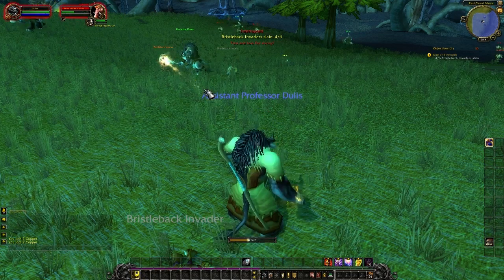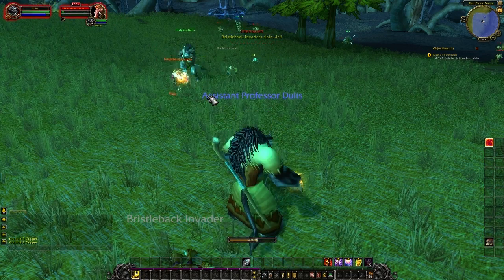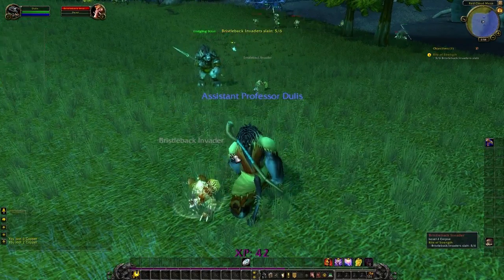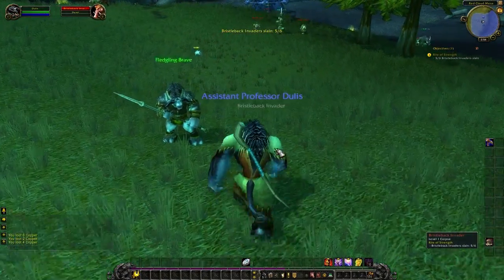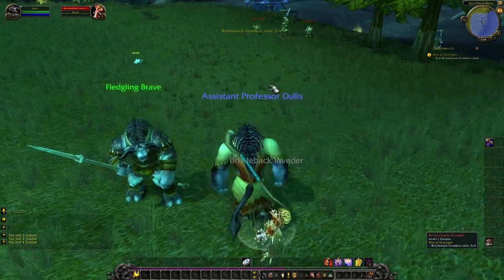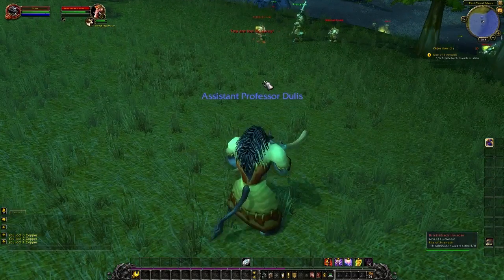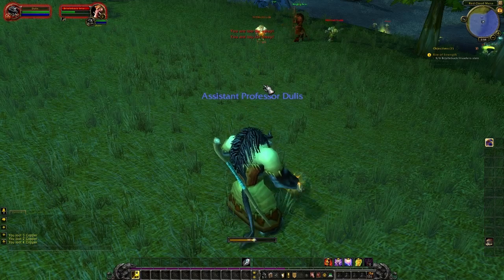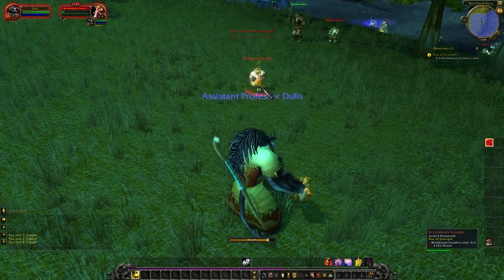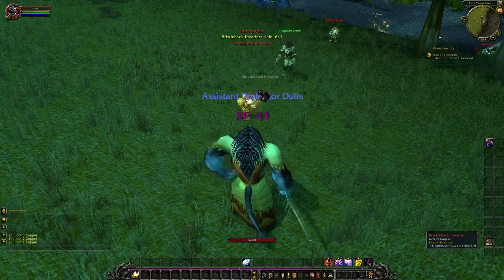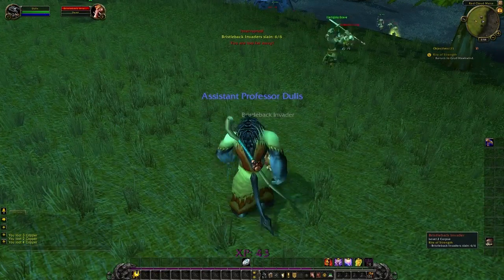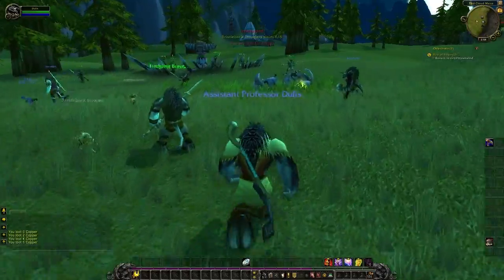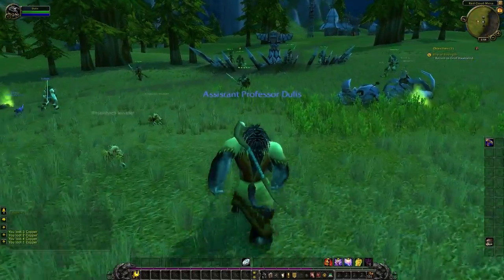Run, bunny, run! And we just run through, we pick up all the stuff we need. Wait, one more. And in the very early parts, this is very, very simple stuff. Once you move on and you get further on down the road, it gets much more difficult. You've got multiple enemies that you have to track all the time.